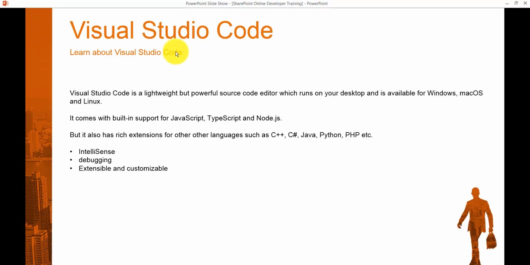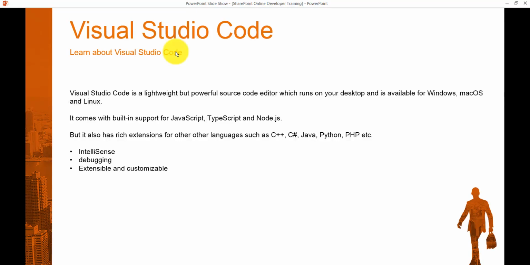By default it has support for JavaScript, HTML, TypeScript, and Node.js, but it has various extensions which you can add according to your requirements. For example, let's say you are working with C#.NET, then a lot of extensions are available, and you can install them from there. I will show you how we can install that as well.